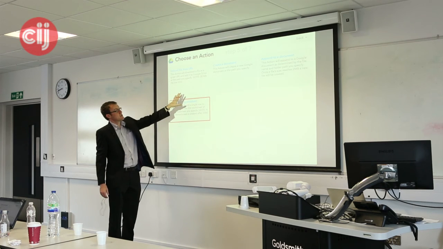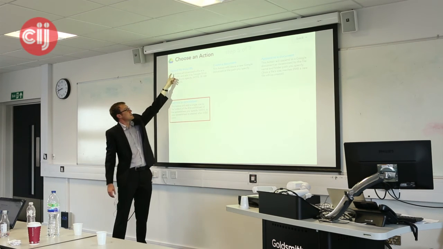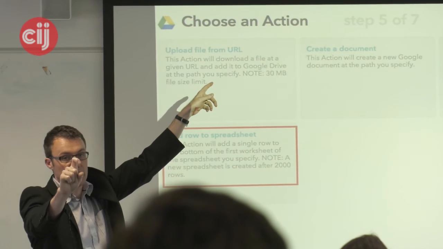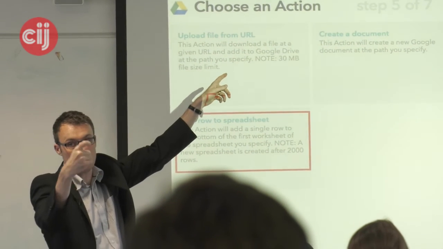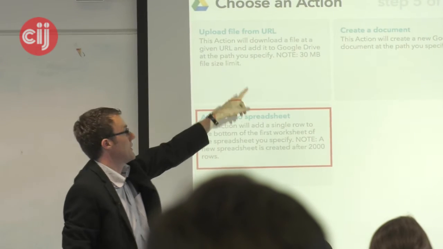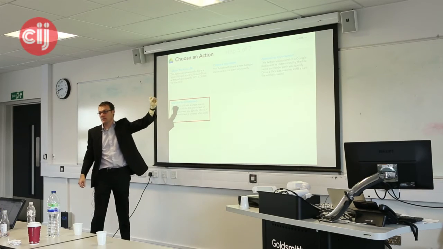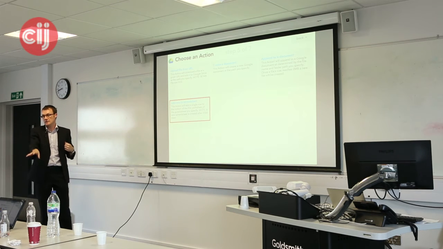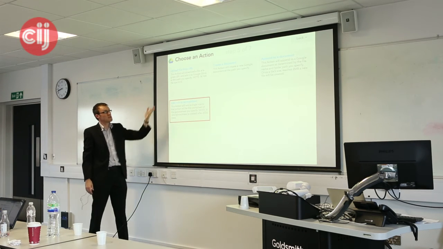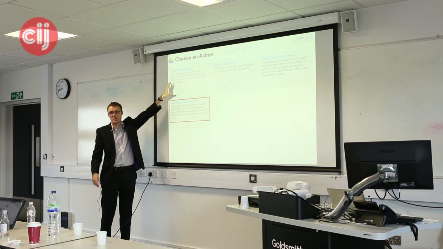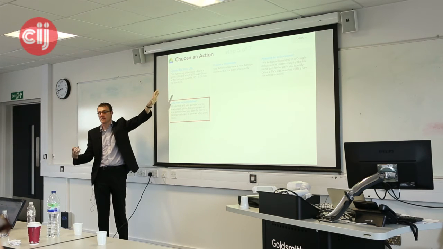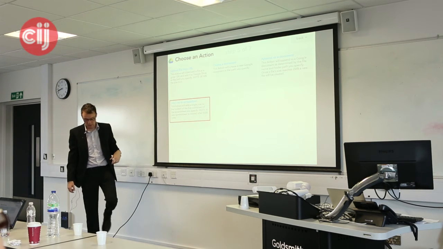While you're doing that, I'll point out some of these others because they're quite useful as well. Upload file from URL will actually go to a URL, grab that document, whether it's an HTML web page or a PDF or whatever, and it will save a copy in your drive. So if you are following someone closely and they happen to tweet links to documents, things like that, it will create a copy even if they delete it later. Likewise, you could use it on yourself. So I did it for a period where any link I tweeted, a copy of that web page would be saved in Drive, so I had like a personal archive. It will do it in Dropbox as well or other services.